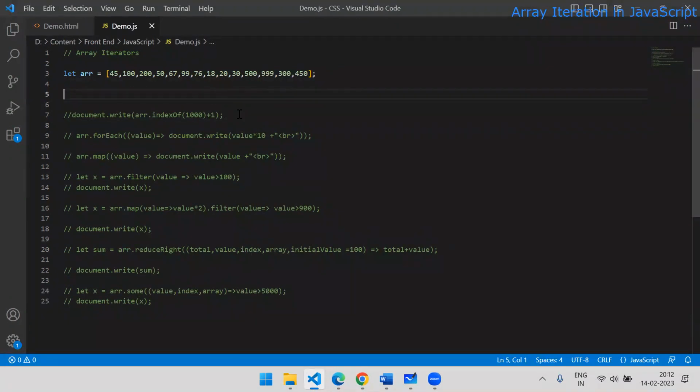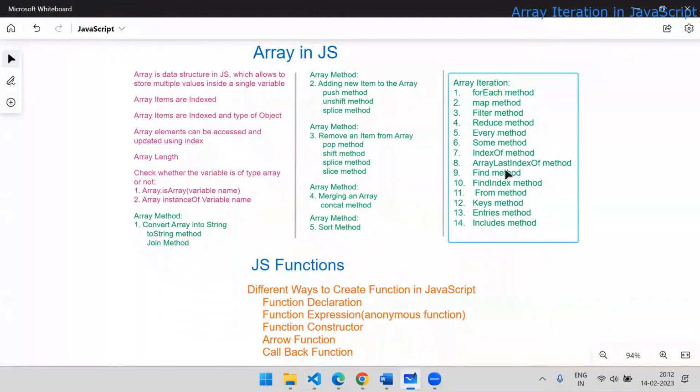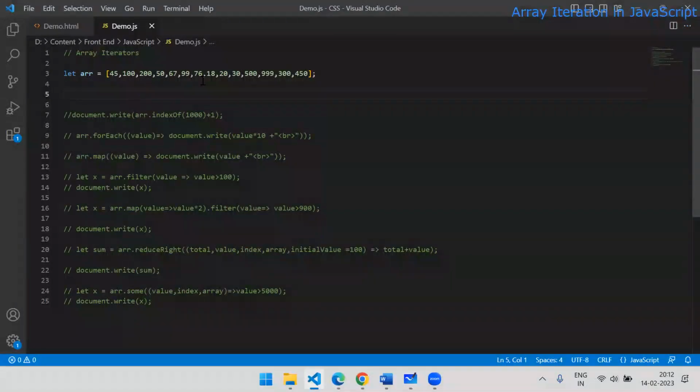Next method we are going to see is lastIndexOf. Let's say you have 100 twice in your array, and you want the last index of 100.